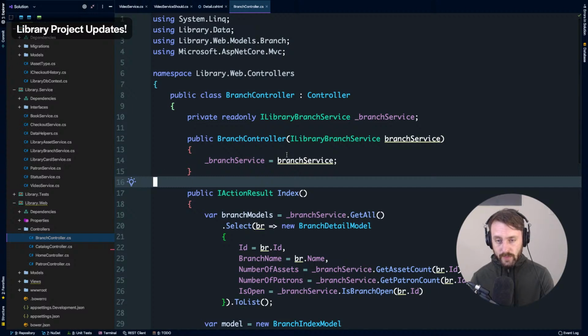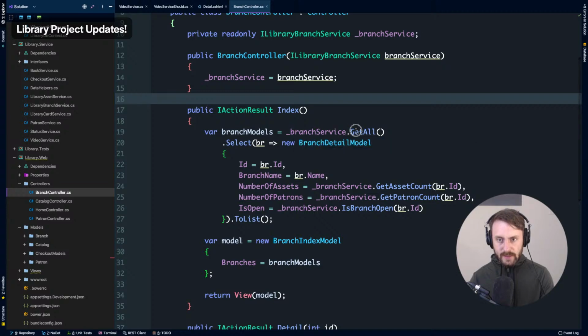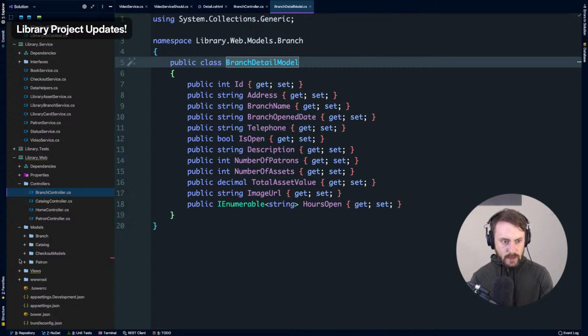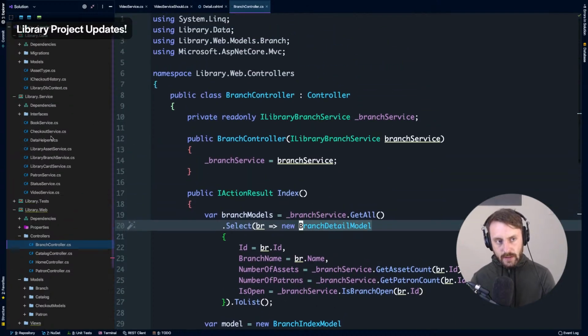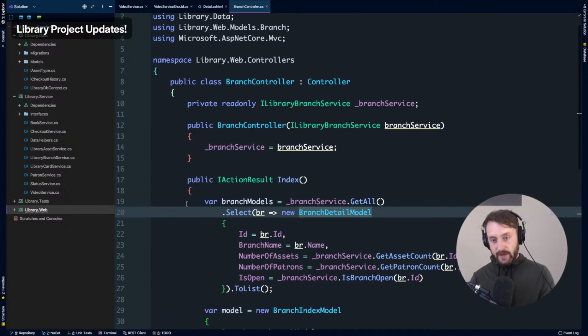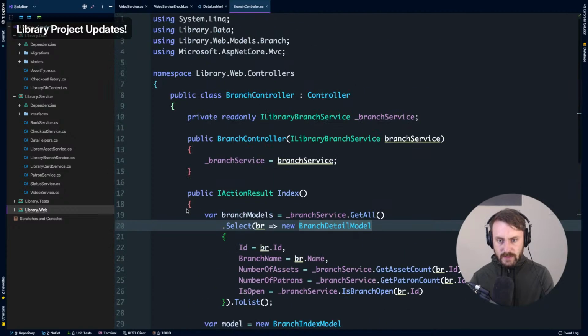I would probably not mix my entity models with the view layer unless I put models in here. Okay, I did put models in here, but what I'm doing is selecting from those entity models into some detail model, which is a view model, I suppose. That's not such a bad thing, but what I would do differently, since I have this proxy of a service layer, is do the mapping from an entity model to some DTO, that I can then either parse out again into a view model or just use the DTO directly in the view, depending on what made more sense.